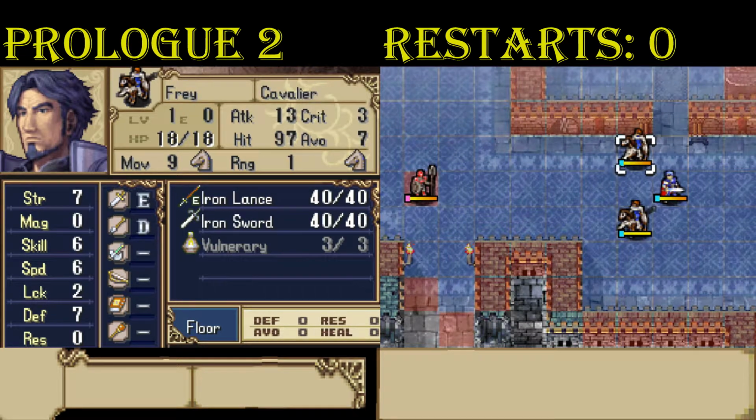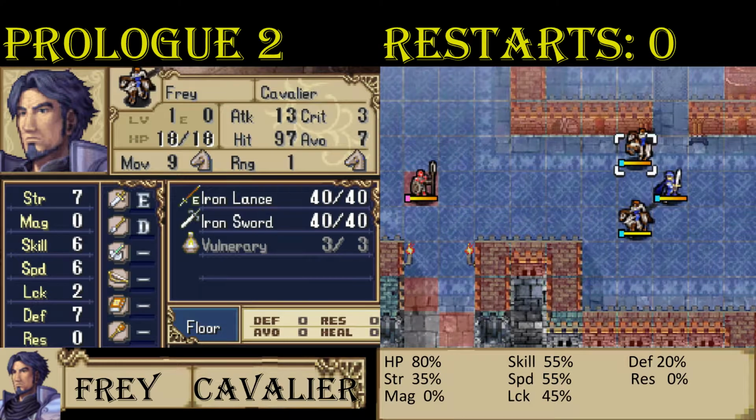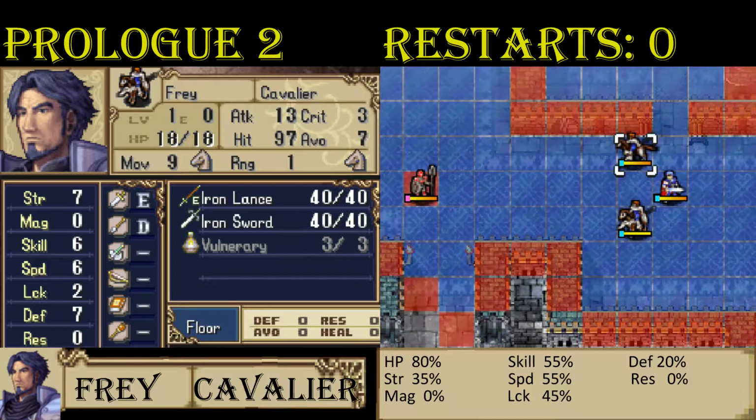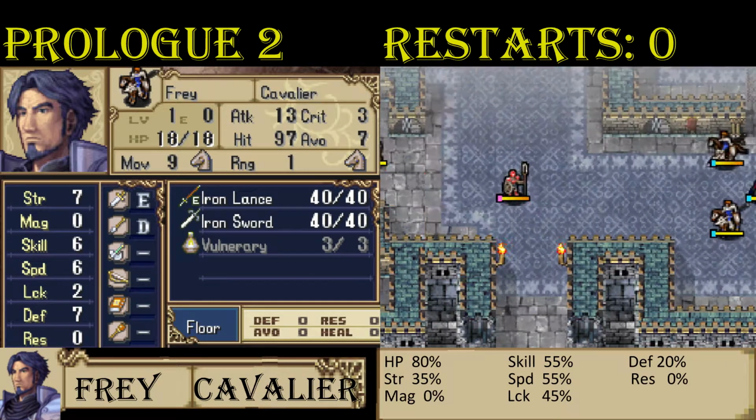Let's check out this man and his amazing soul patch first. This is Frey, a cavalier, which is a horse-mounted unit. Cavaliers have pretty average stats across the board, but they have 2 real standout abilities. The first is their great movement thanks to being on a horse, so they can get across the map to be where they're needed much easier than most other units can.